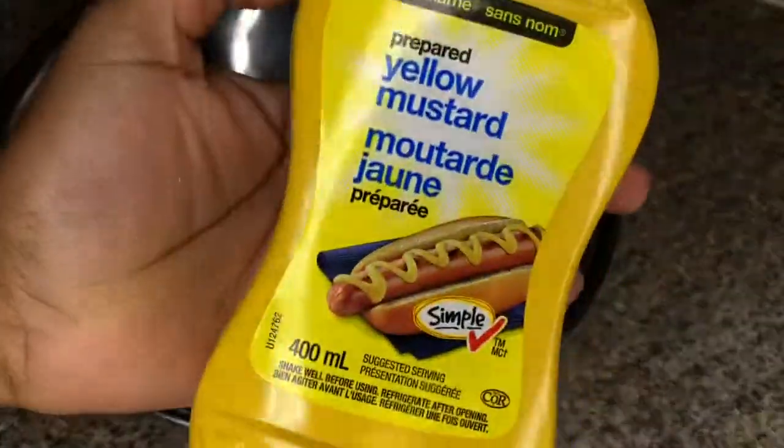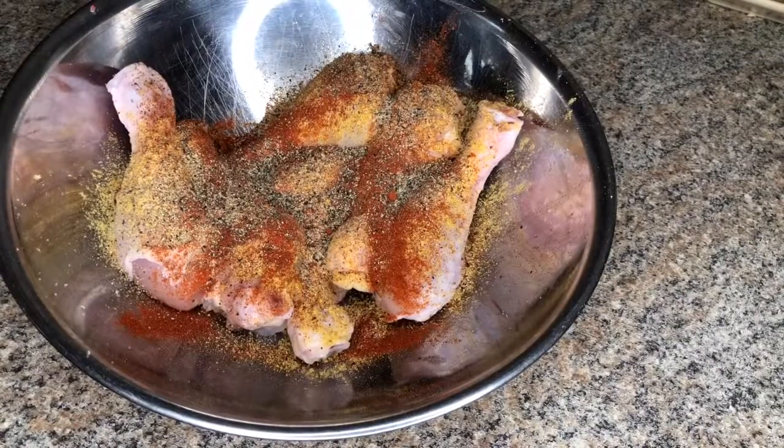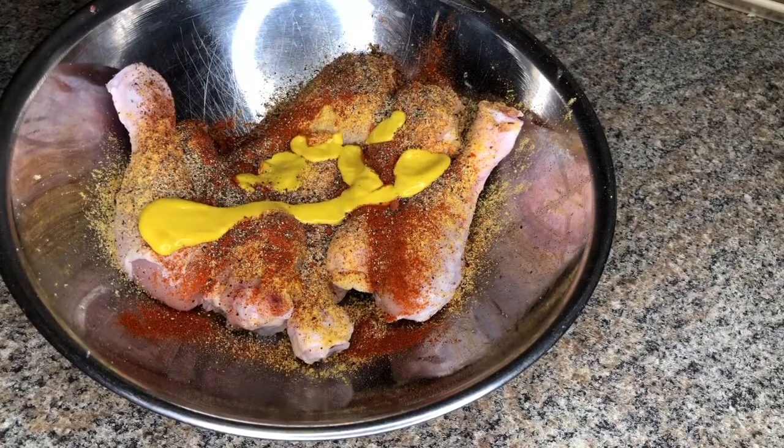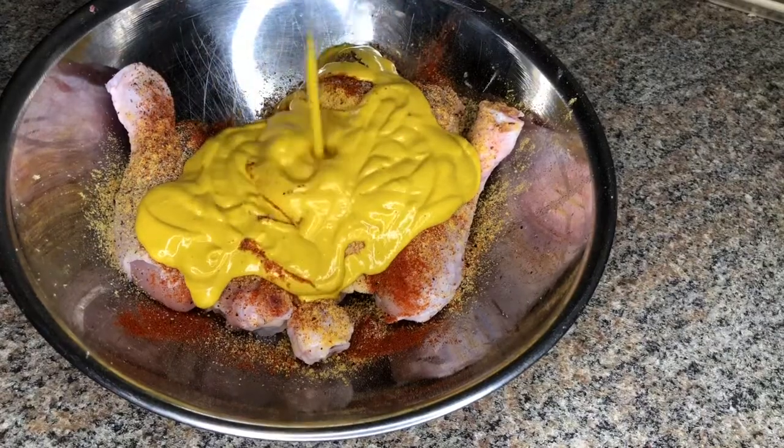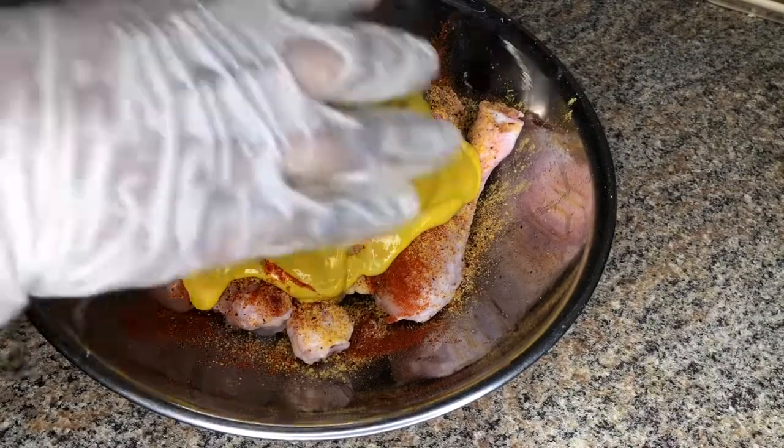Now the main ingredient, your mustard. Now I'll be putting a generous amount of mustard on my drumstick. Then I'm going to use my hand and rub that in.